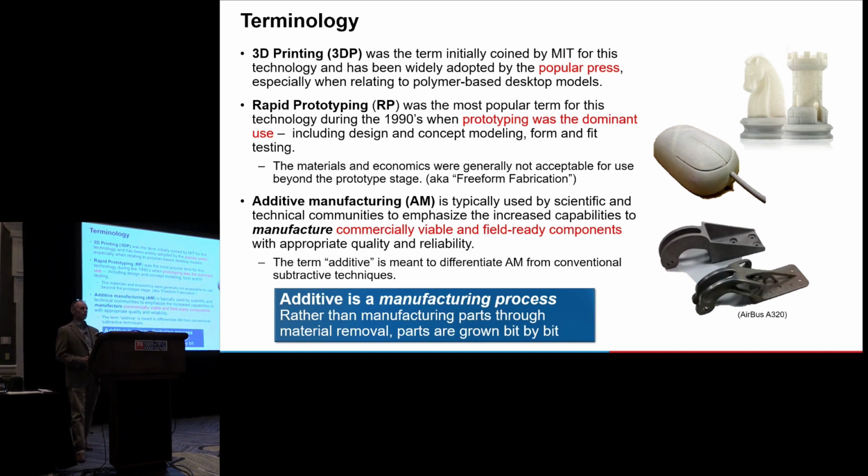One of the common terms for additive that you also hear is 3D printing. It's a term that MIT started using a lot, mainly for the polymer kind of things. A few years ago, you started to see a lot of machines on the market in the several $100 range to make plastic, polymer parts.